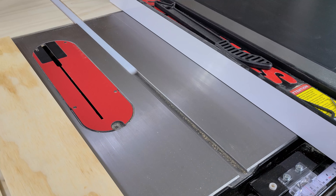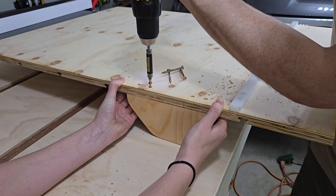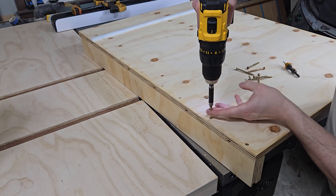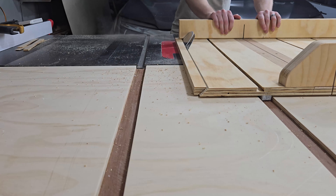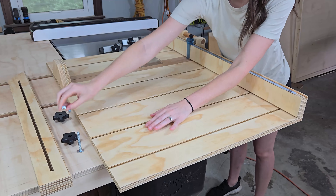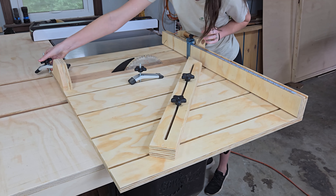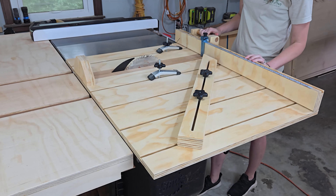So, here's the lesson. T-Track is expensive, but it's cheaper in some places than others — use it sparingly. Router bits can be cheaper, but you get what you pay for. Keep your router bits sharp and pay attention to grain direction and plywood layer orientation. Don't rush — it's better to take multiple passes than to ruin your piece. And it's always better to make each cut on a test piece first to understand how your bits will perform in different orientations.